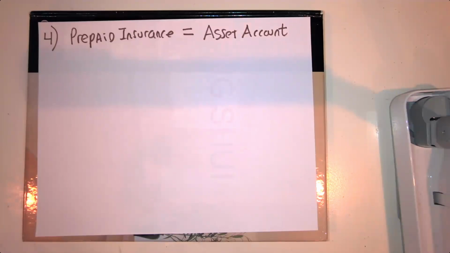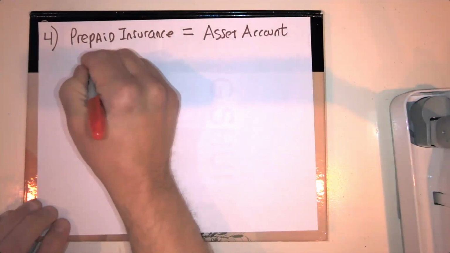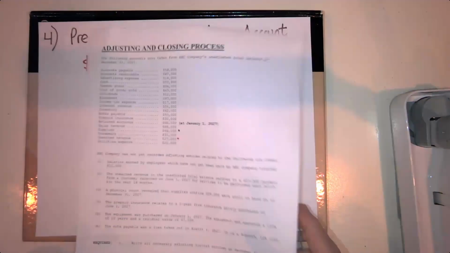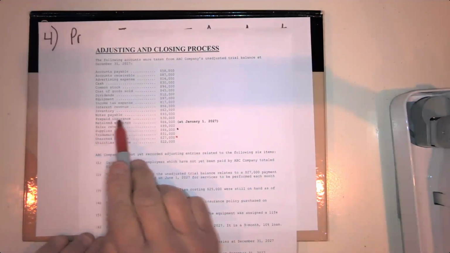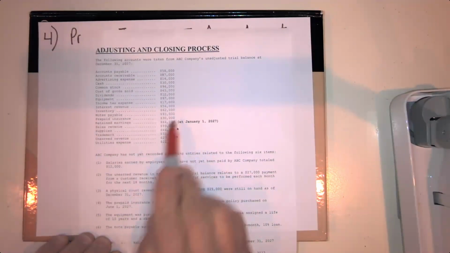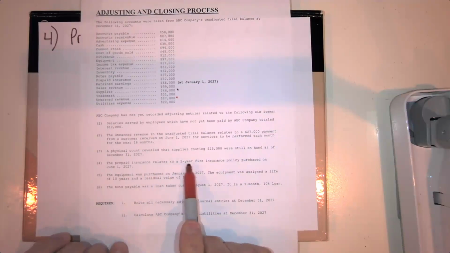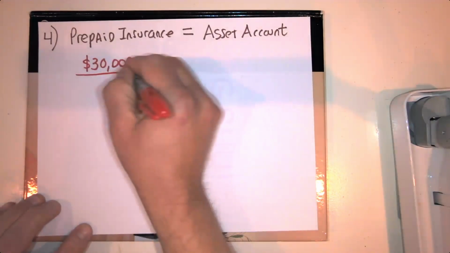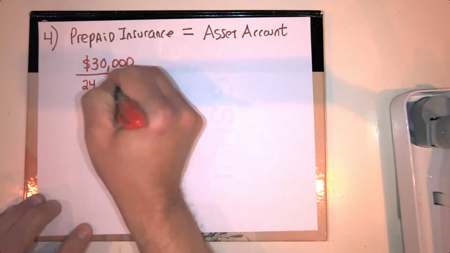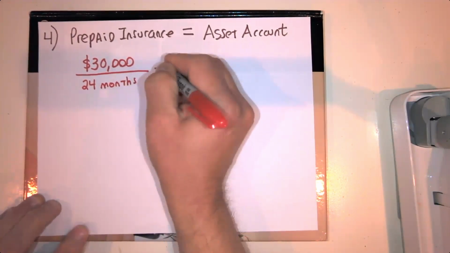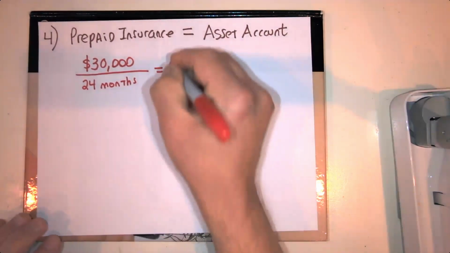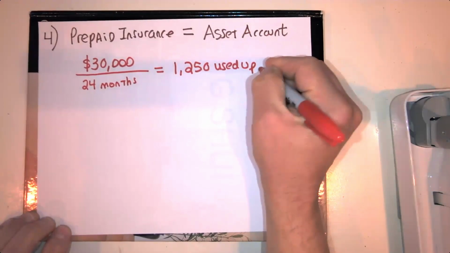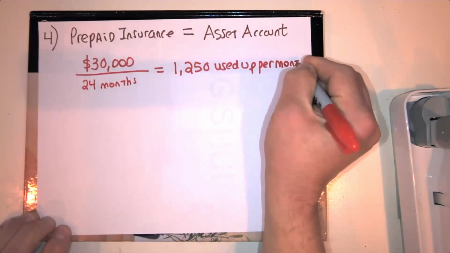30,000 divided by 24. Let me get caught up, but I like where you're at. She says, well, hey, look, here's the prepaid insurance. What we paid to buy that policy was $30,000, and it is a 2-year policy. Now, there's 12 months in a year. 2 years is 24 months. Take 30,000, divide by the 24 months, and that tells us we are using up $1,250 of the policy per month. Now what, Chloe?